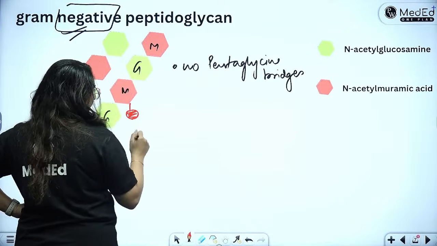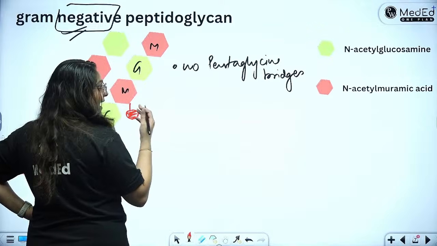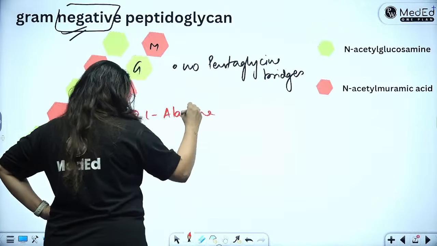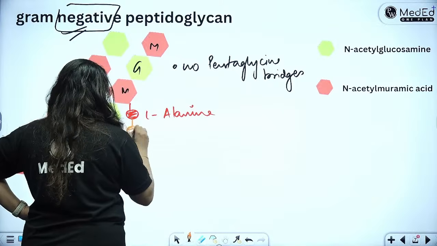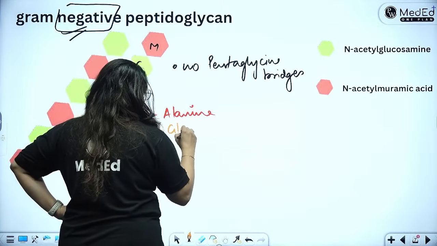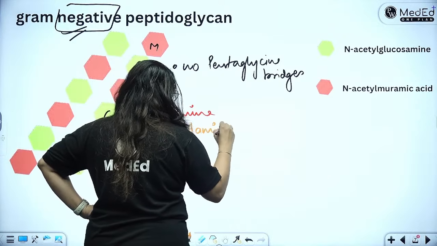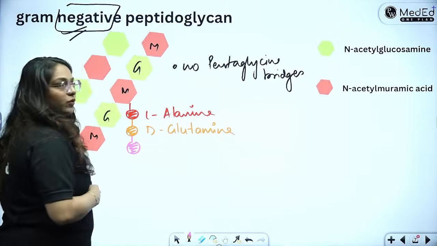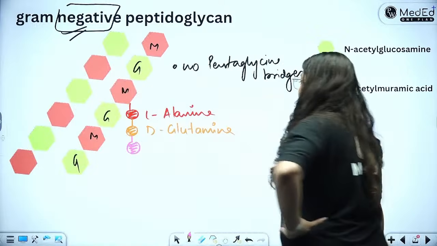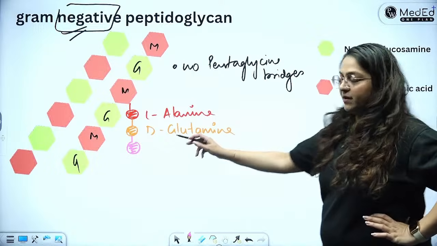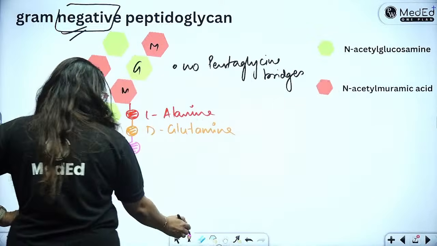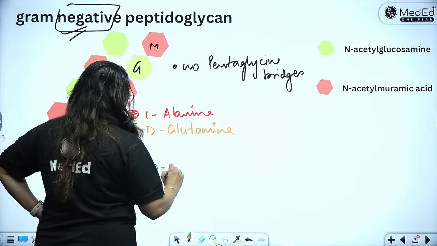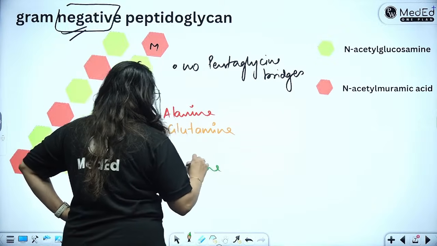So the first unit is the same. I can simply write the first unit of Pagla LD-LD as L-alanine. Okay, no problem. The second unit is also the same. The second unit was the orange one, which was the D-glutamine. Okay, no problem. The third unit is what is going to be different here. So this is a different third unit. Over there the third unit was blue, here it is pink. And then, of course, the last unit is very much the same as in Pagla LD-LD, D-alanine. Now, this middle one is what is different.